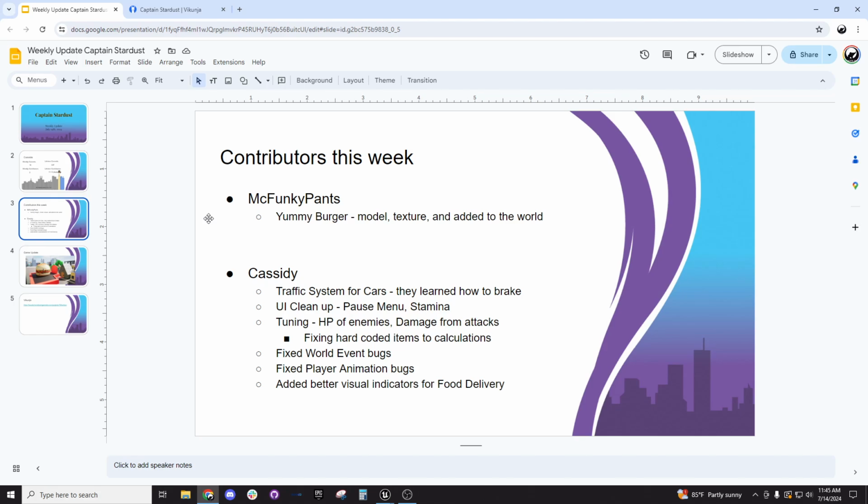Did the first pass of tuning for the HP for different enemies, as well as the damage that the player can do for different attacks, as well as realized that I had only ever hard-coded the amount of damage that the enemies were taking, so I fixed that to be a calculation as compared to being hard-coded. I also fixed a couple of bugs with animations and world events and linear interpolations for zooming in and zooming out, as well as added a better indicator for food delivery rather than just a nebulous gray box.